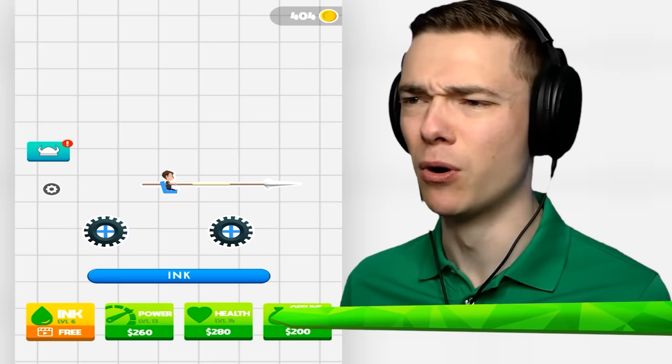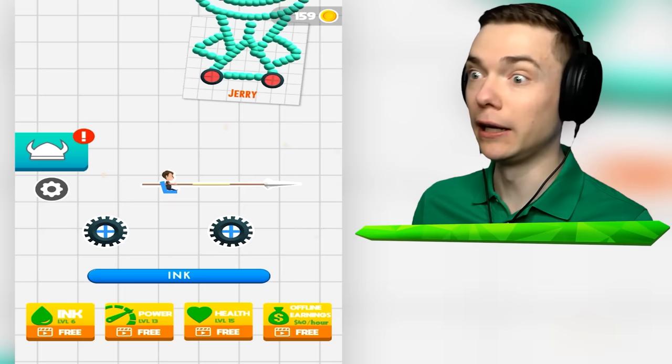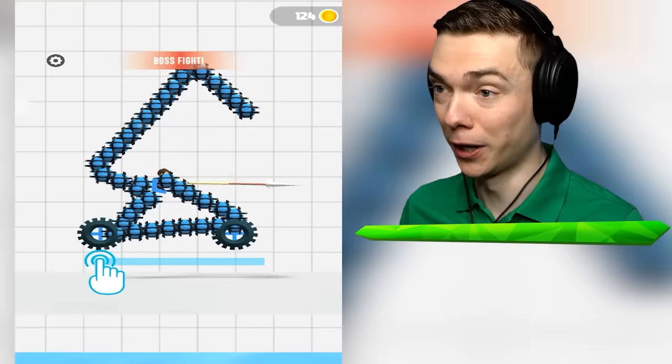Now, for the boss. What is that? Jerry? That's a really friendly name for a really, really crazy drawing. All right, you know what? We're gonna do this, and then let's copy him a little bit. We're just gonna do this, right? Oh boy, what a mistake. What a complete mistake. Oh my goodness, look at him.